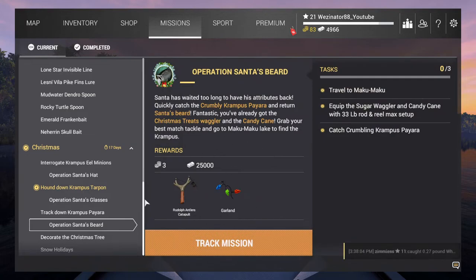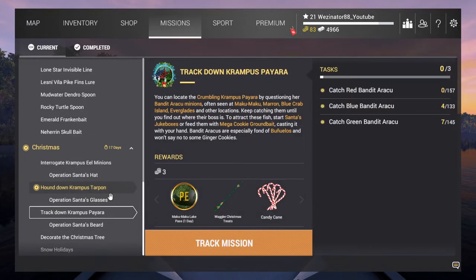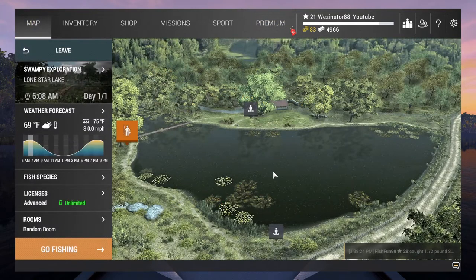And to do Rudolph's antler catapult isn't going to be too hard to do when you have the glasses, because you can get 3 tokens and you're back and forth again. Hopefully I can just get enough bait coin in from just the Christmas events to pay for it, instead of me having to really do a huge grind. But we'll see, guys.